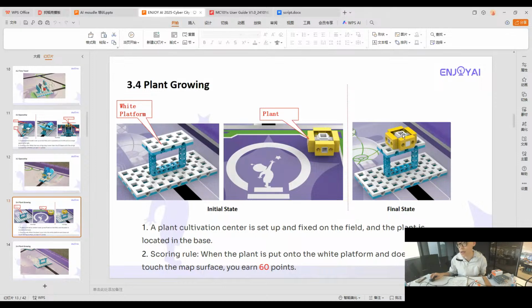The plant is very small, and it absolutely can't touch the map, so it's okay. We don't need to put the plant 100% on the right platform. If some side of the plant is out of the platform, it's okay, as long as it doesn't drop to the map, and you can get a point.